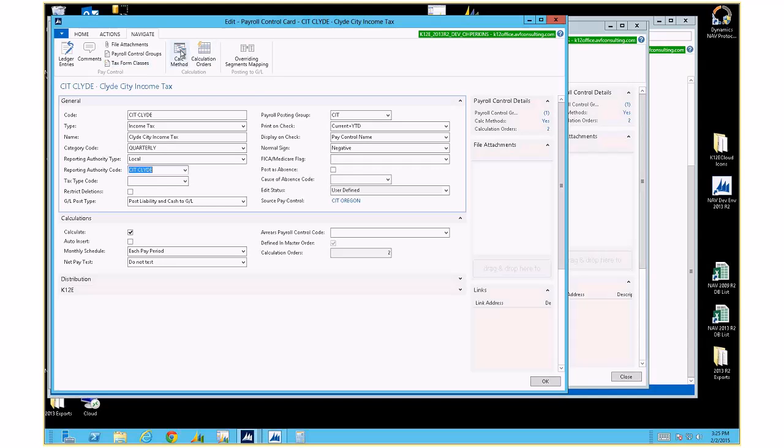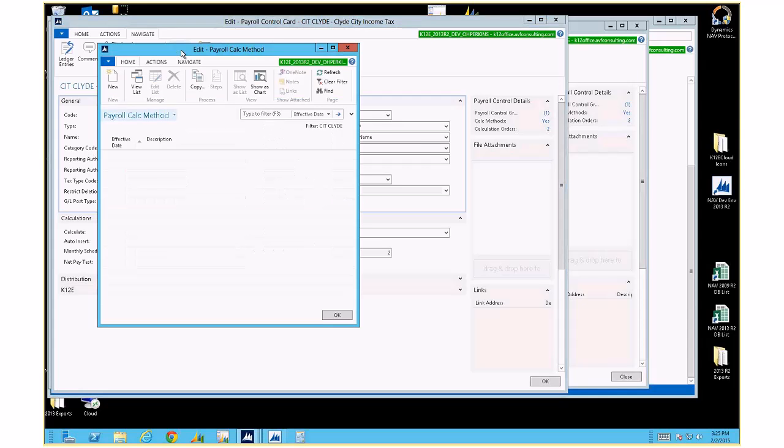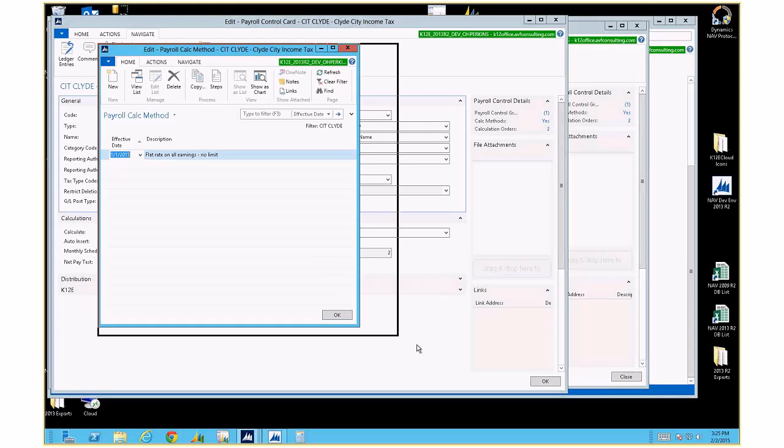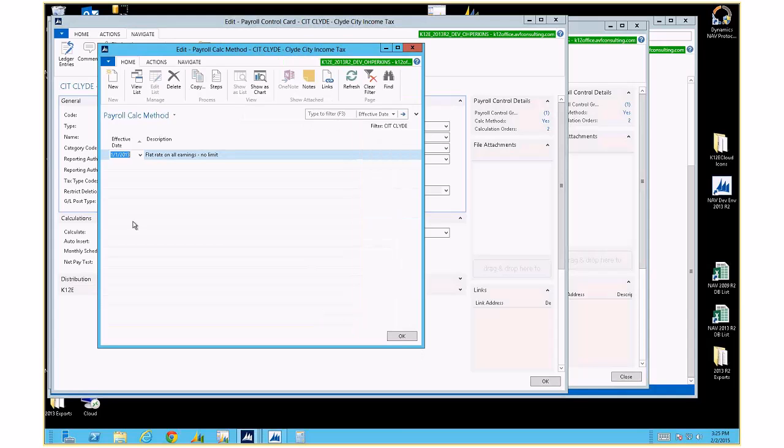Before I go to calc method real quick, I just want to give a 10,000-foot view of it, because next session that's what we're going to spend pretty much all our time in. When you go into a calc method, you can have multiple lines here, and the multiple lines are based on changes in the algorithm over time.